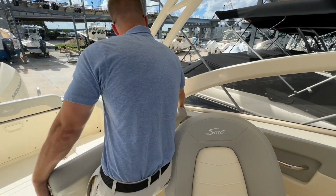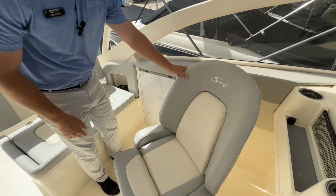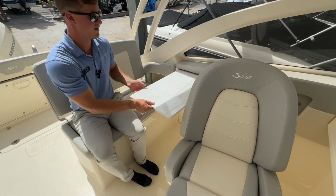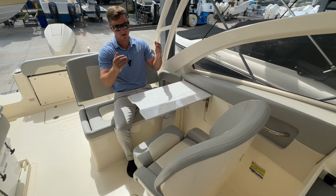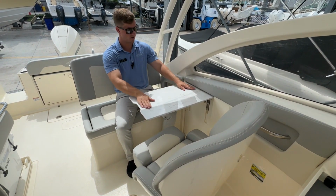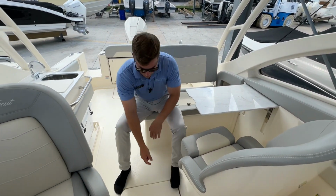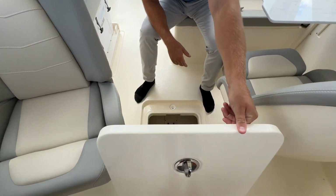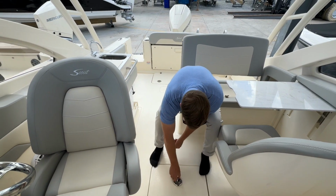Now I'm gonna lift this up, move it aft again. You can actually spin this chair, and tucked away, you have a little pull-out table. So now you can have someone sitting here, someone sitting in the captain's chair. 2 people can be facing each other and use this as a table. Some in-deck storage. This has a gasket on it to help keep water out as well. Can never have too much storage on a boat.